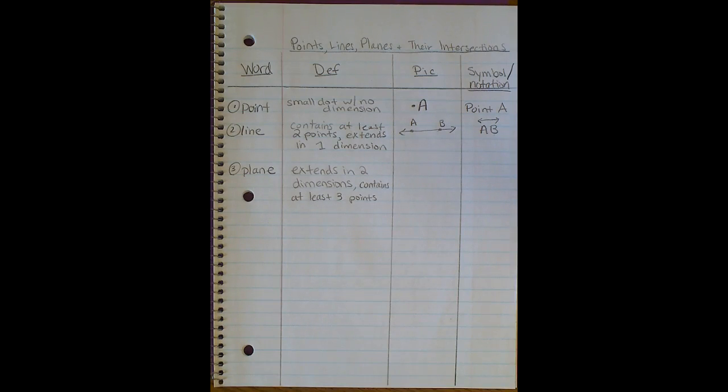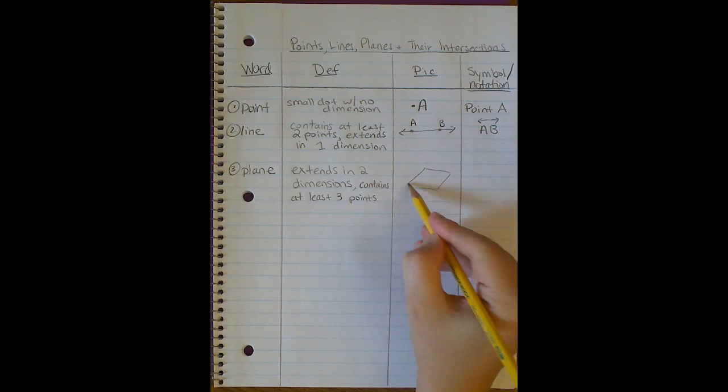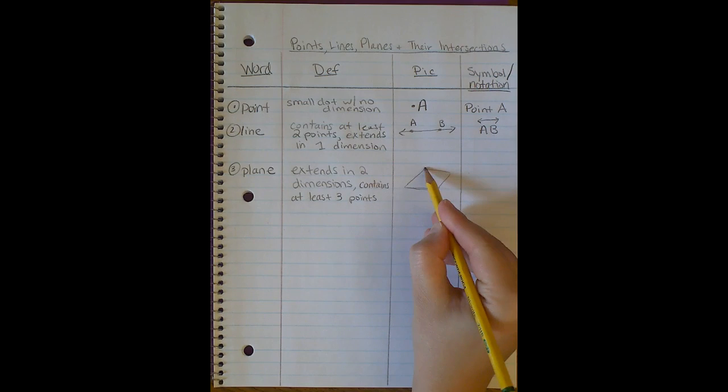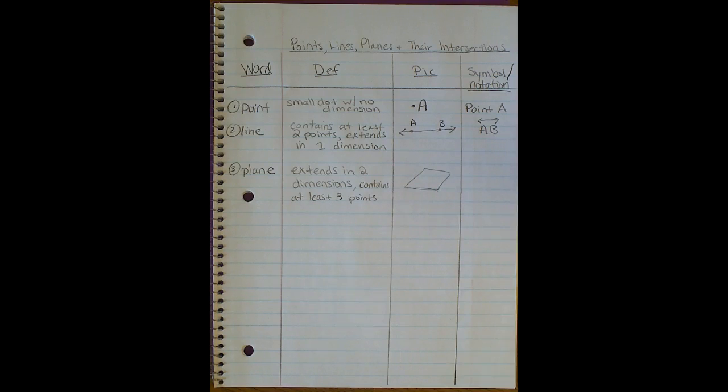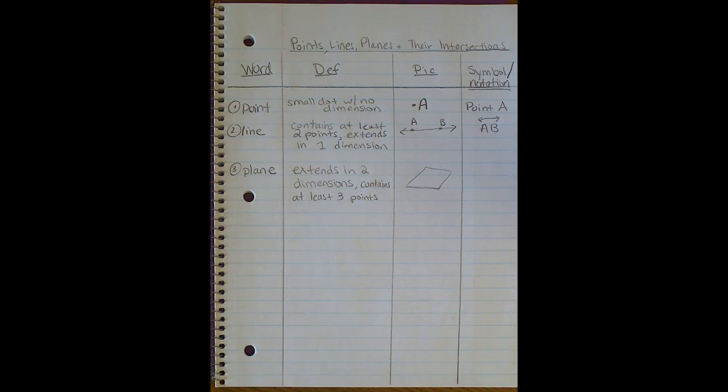When you look in your textbook or on a worksheet, or if you attempt to draw a picture of a plane, we typically draw it something like this. It looks like some type of quadrilateral, but really this is a way of representing a plane on a flat surface. We have to remember that a plane continues on forever. So a few examples of planes: your desk, the wall, any flat surface.